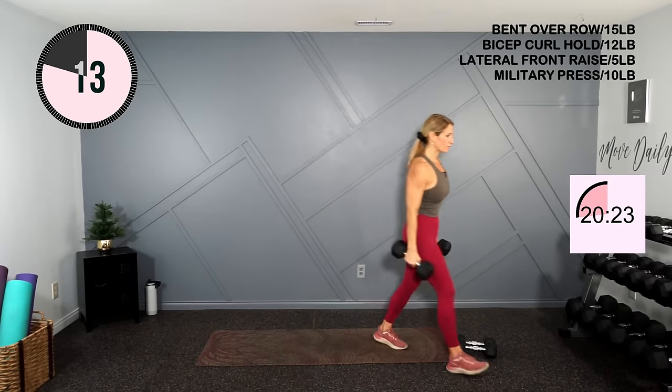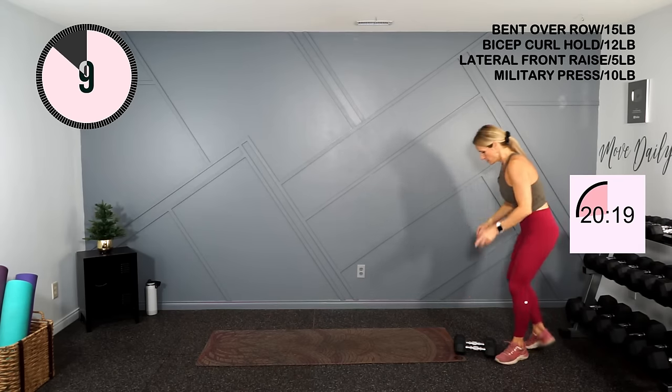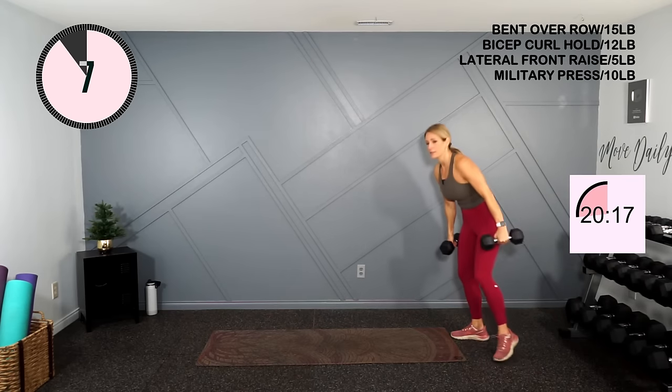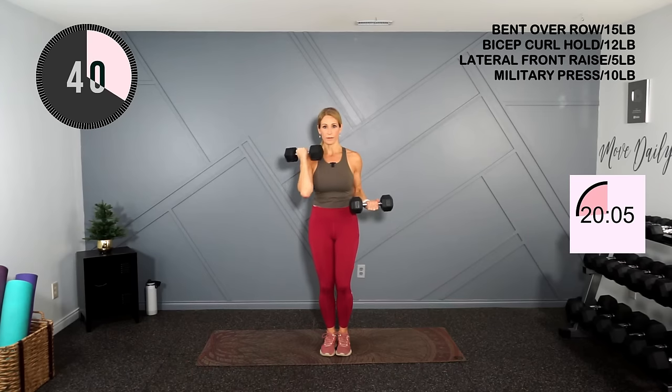I'll hold my 12s for my bicep curl iso hold. So one arm's doing an isometric hold, the other arm's curling. I'll call halfway and we'll switch. 12-pound dumbbells, stick your chest out. And we curl here. Full range of motion, all the way up, all the way down here. That other arm is just holding at 90 degrees on the elbow.